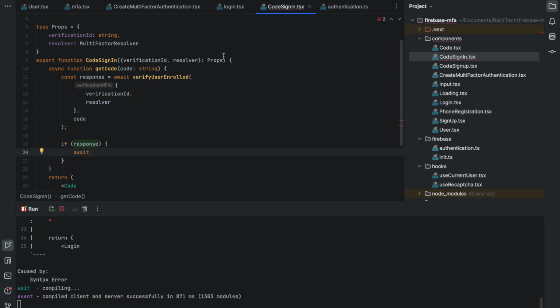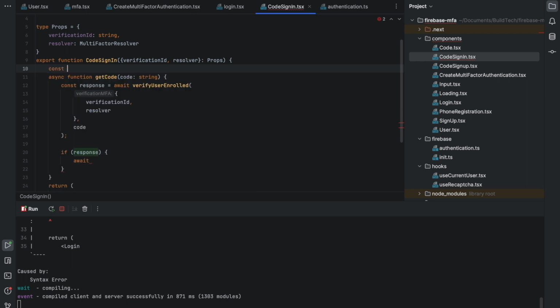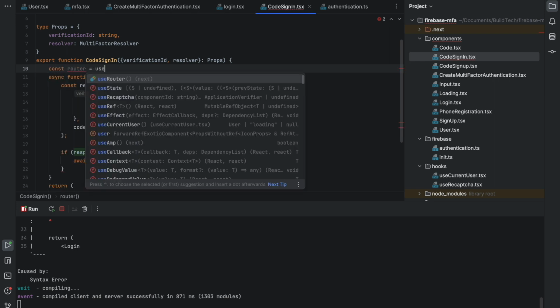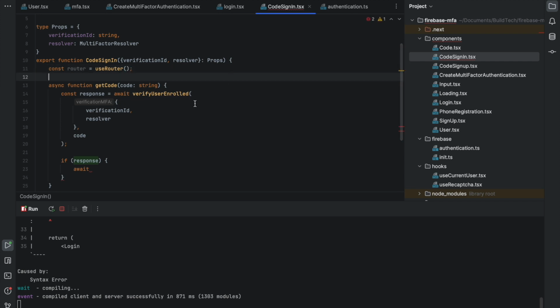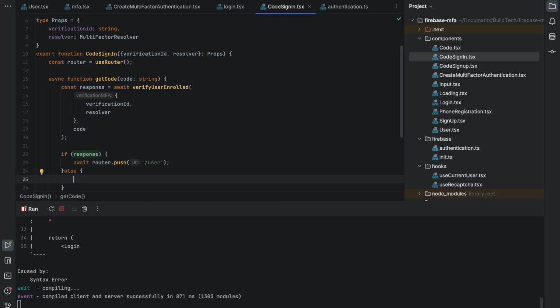For that, let's first get the instance of the router from use router of Nextjs, and here we are going to use await the router that push user page. Otherwise, we are going to notify the user that something went wrong.